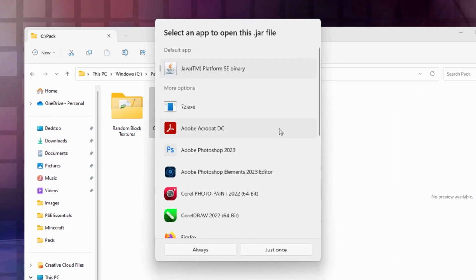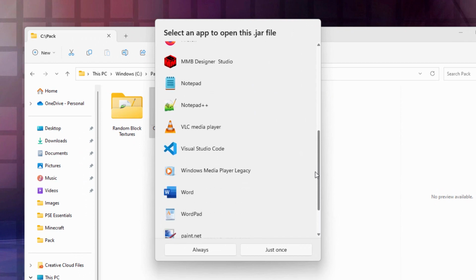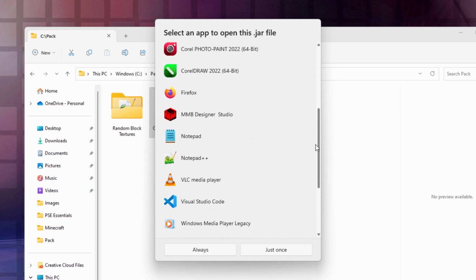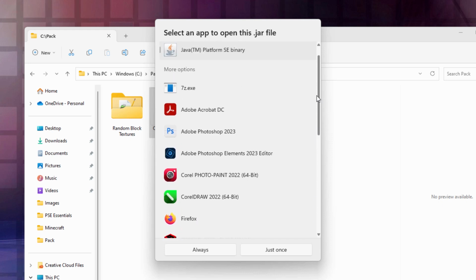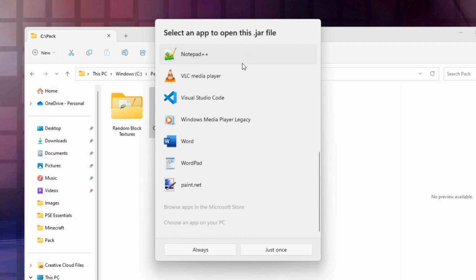And the list looks a little different here on 11 and 10. In Windows 10, you'll see actually more things in here. But here's Windows 11, and there's quite a few. And if I scroll down here, I'm not seeing this because, of course, I'm already showing this at the top. So if it's not up here, you'll probably see it in this list right down in through here someplace. If you're not seeing it in this list here, you can dig a little bit further, and that's choose an app on your PC right down here.